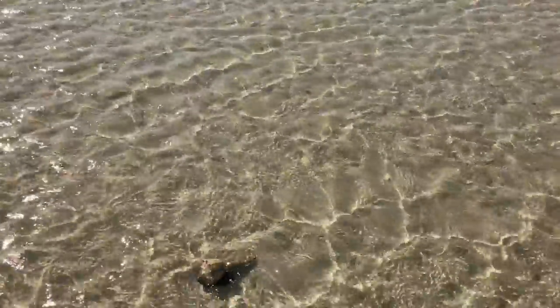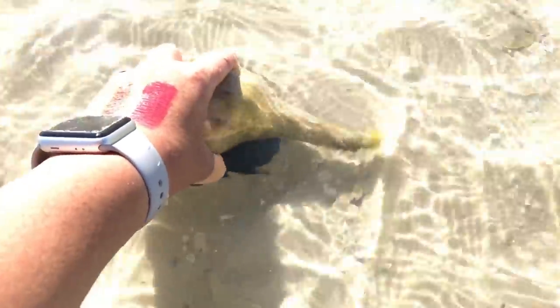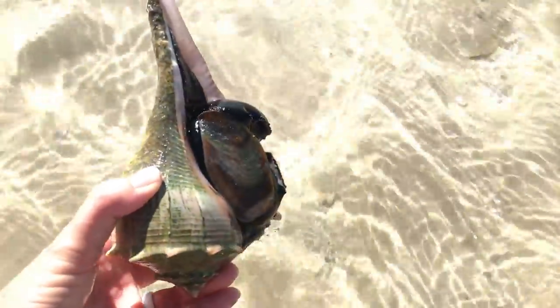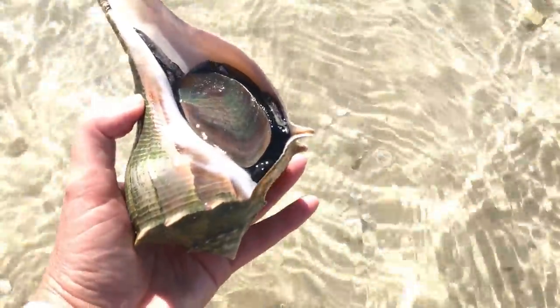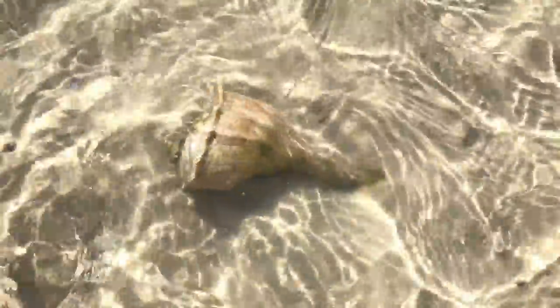Ooh, look how big this one is, you guys. Wow. Look how fun. Look at the points on that big whelk. You can see the animal there. They're a little bit slimy, and they're kind of suctioned to the ground, but I want to show you guys what they look like. And you can see the operculum right there. So that's the trap door. And he's going to squirt some water out, spit out all the water, and he's going to suck himself in. And that's what's going to protect him from predators. But very, very cool. What a beautiful shell.